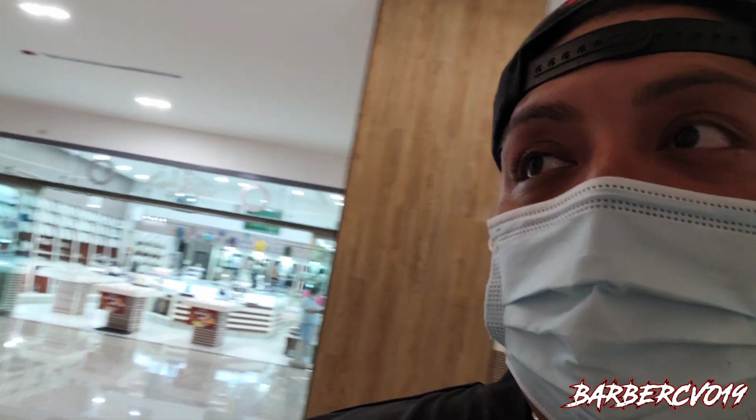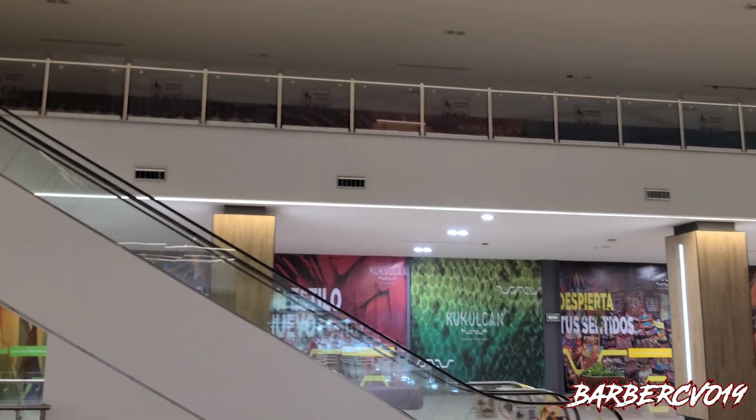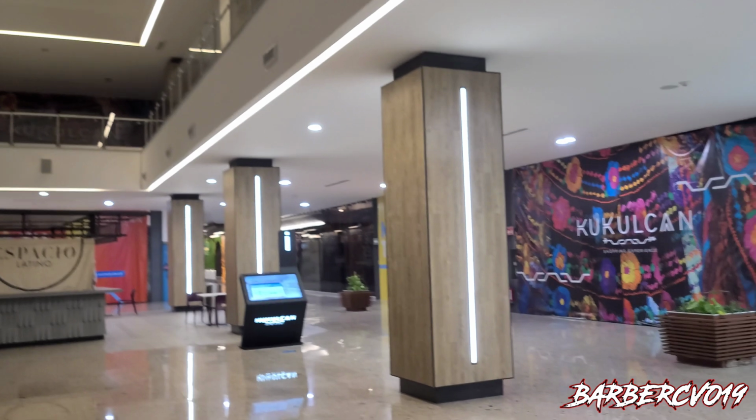So here's a crazy fact that I just got from one of the stores here. They said that this mall here is super empty due to the COVID situation. COVID is still not at 100%. A lot of the stores here have closed their business and never came back. So in this mall, you'll see very few. See all those stores right there? These were all filled with stores, all of them, and now they're all closed up. Crazy. In Cancun, it's still not 100%, not even 50%.